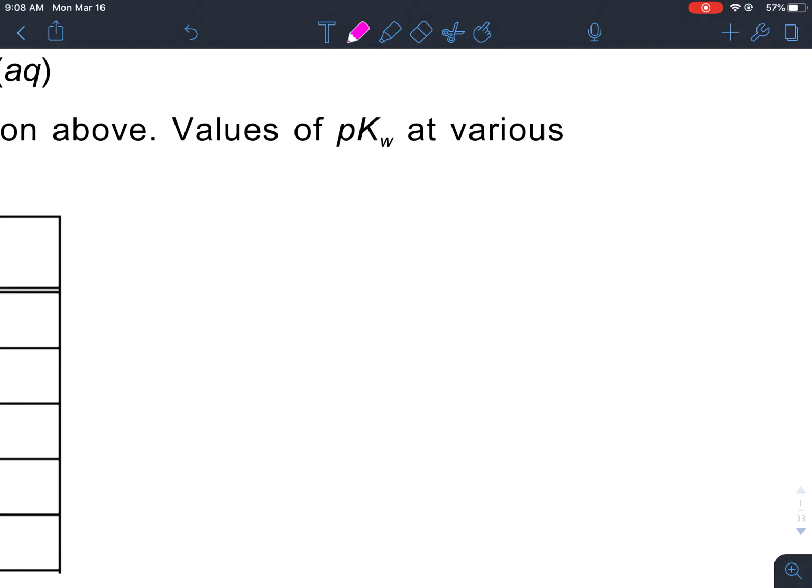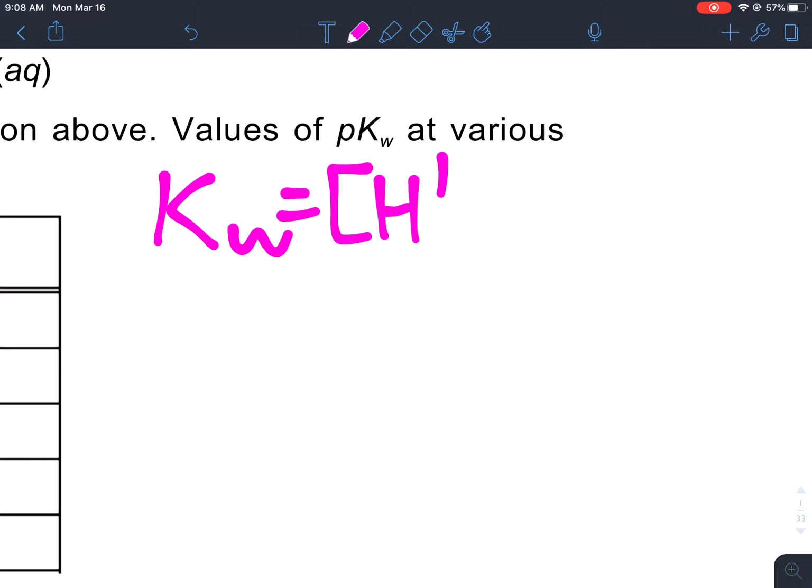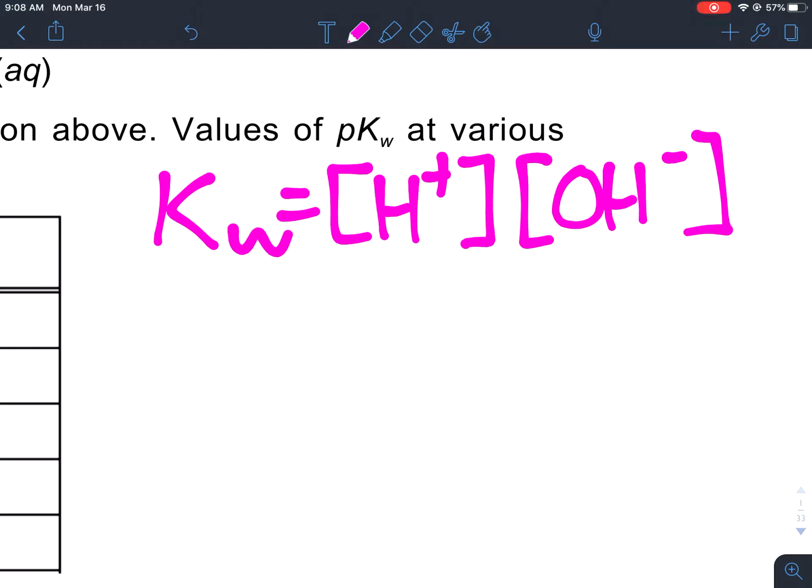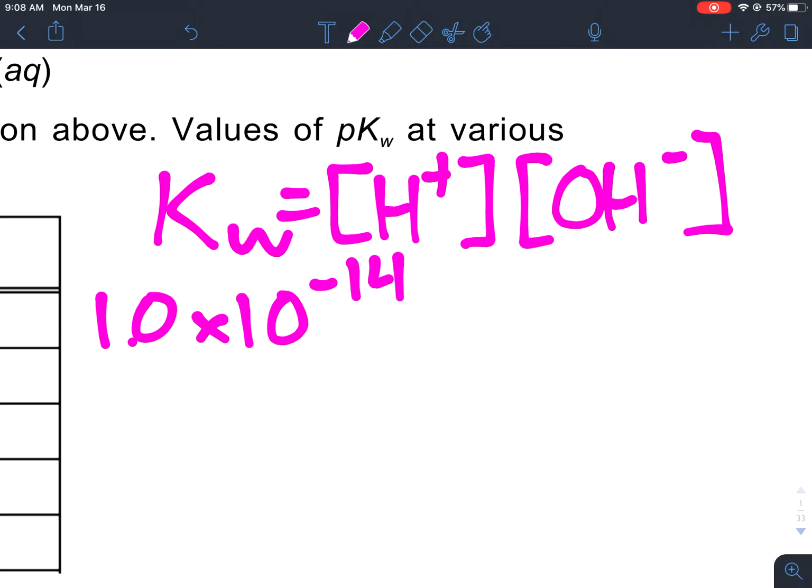understanding. Okay, so Kw is equal to the concentration of H plus and the concentration of OH minus, yeah? But Kw is when your water is neutral, when you have equal amounts of both of these substances. Now, Kw is also equal to this number, 1.0 times 10 to the negative 14. By the way, when you put that in your calculator, don't put 1.0 times 10 to the negative 14 in parentheses. Just put 10 to the negative 14. Any number times 1 is itself, but anyways, I'm not going to get crazy on you.